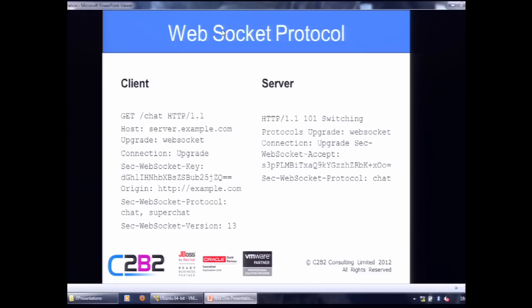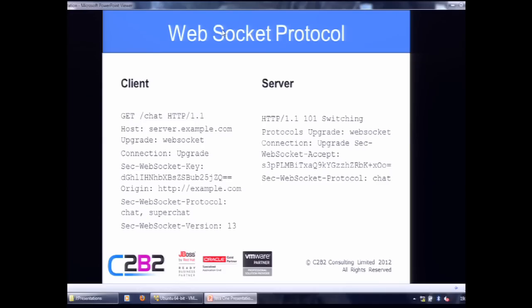Okay, so WebSocket builds on top of HTTP, in the sense that the initial connection is over an HTTP connection. The client will basically send a GET request to a URL. It will also provide a host, so location-based security can be used. It will also provide a connection header which says upgrade.